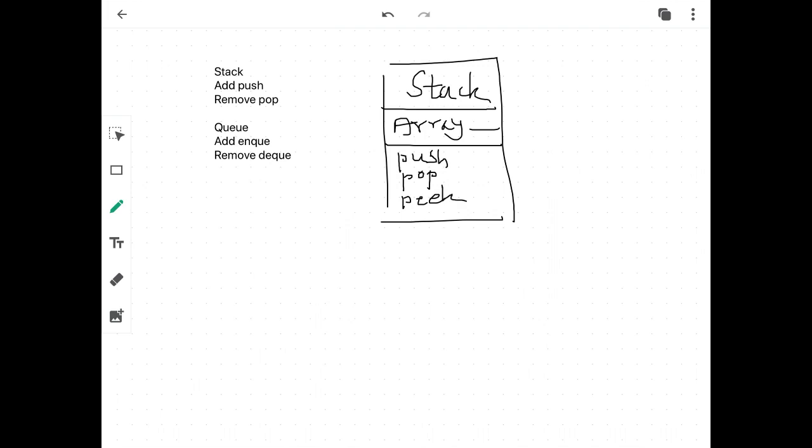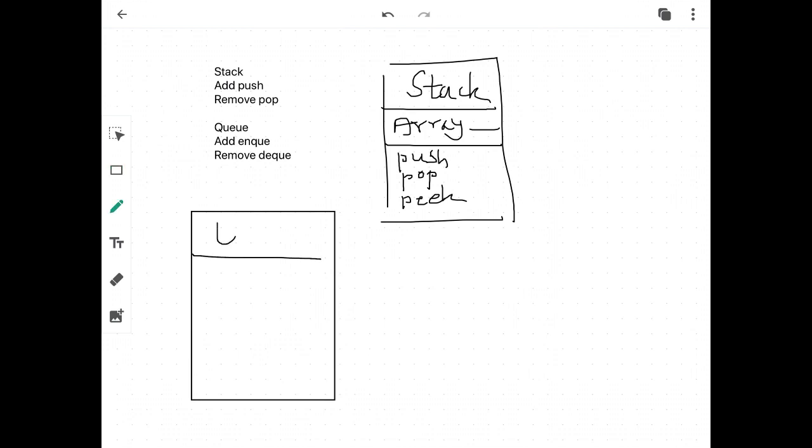And similarly for our queue, we would have something like this. We would have a queue, and we would have a linked list here, and we would again have three methods.